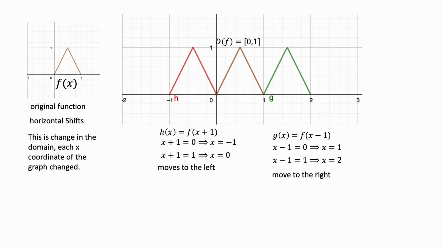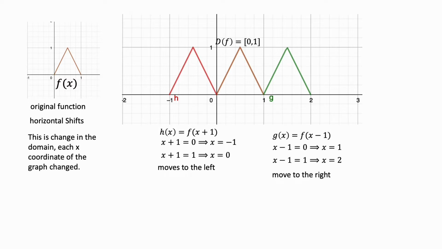All right, so now the next one, this is horizontal shifts. Now this has to do with changing the domain of the function, because if you look at the little brown function, its domain goes from 0 to 1. Now if I want to find a new function, in this case h, where I add 1 to it, x plus 1, what that's going to do is it's going to change the domain. The domain goes from 0 to 1, so 0, if you just take x plus 1, set it equal to 0, you're going to get x equals -1. So the 0 moves over to -1. And the x plus 1 equals 1 moves over to 0.